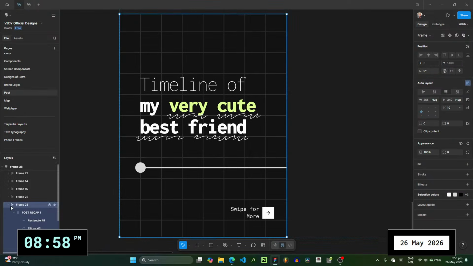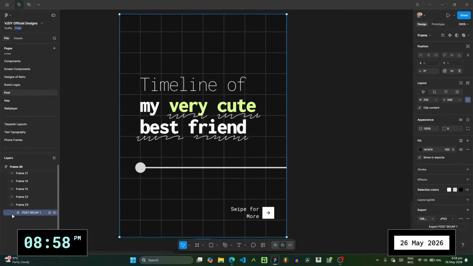So this is a timeline of my very cute best friend. Swipe for more. That's how it looks. This is how it looks if we want to add some more content and then more.